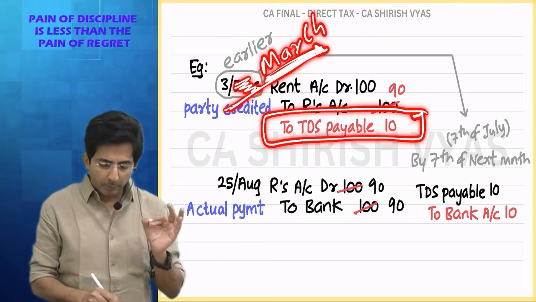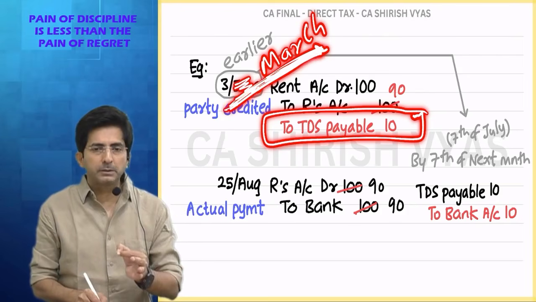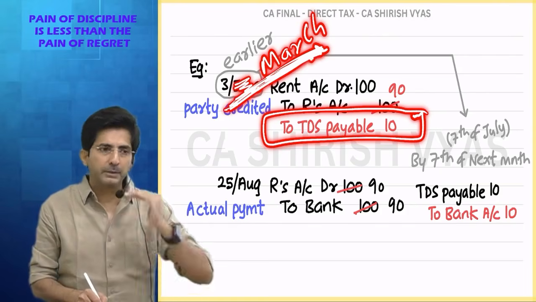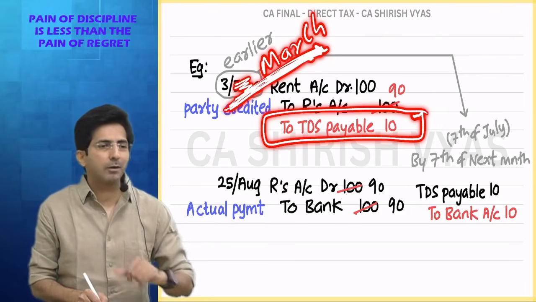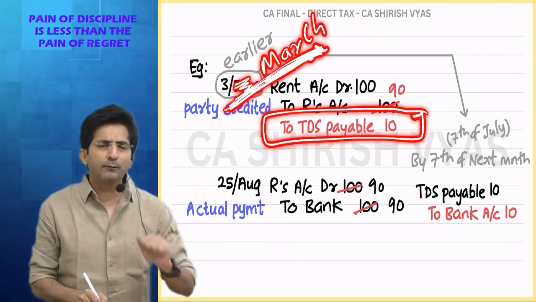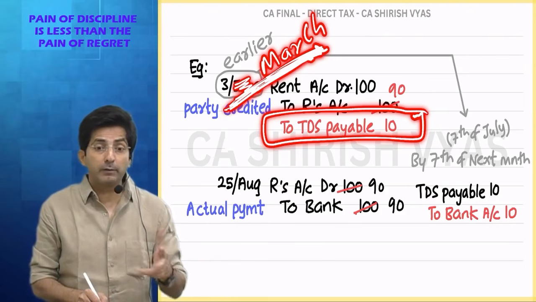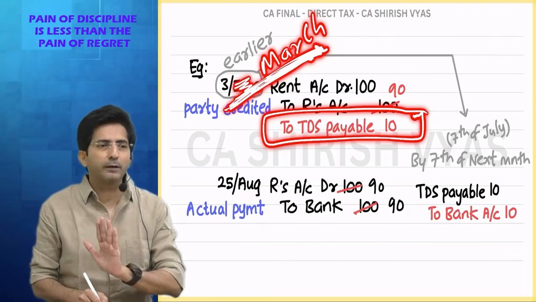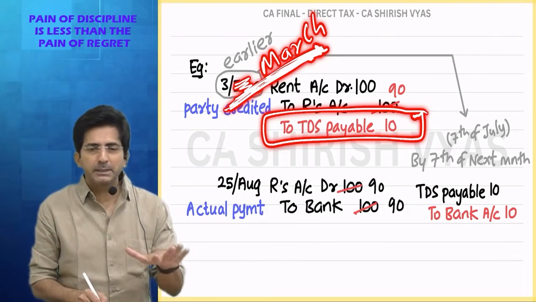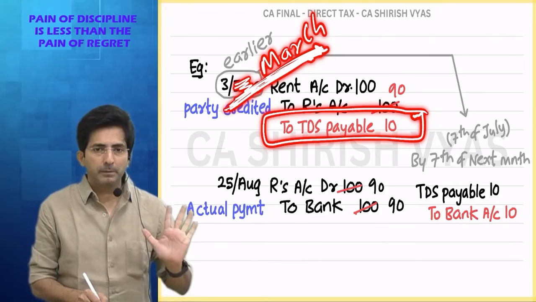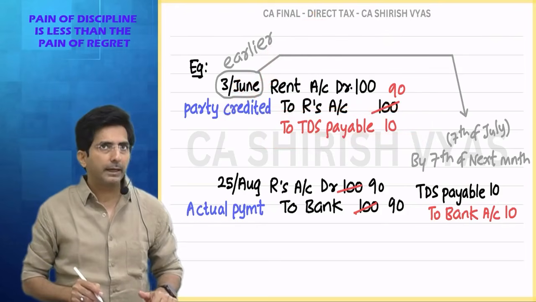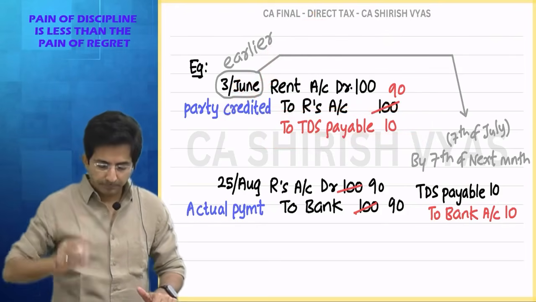You know why? Because March is a month where every businessman is very busy. The businessman is already a busy man. And when the month of March comes, he becomes super busy. Because he has to close all the accounts, he has to do so many things. And here if government says, no, give our TDS fast, it doesn't sound good, na? So government is matured enough to understand that since businessman is busy in the month of March, we will not rush. We are ready to wait till the end of next month. End of next month is April 30.